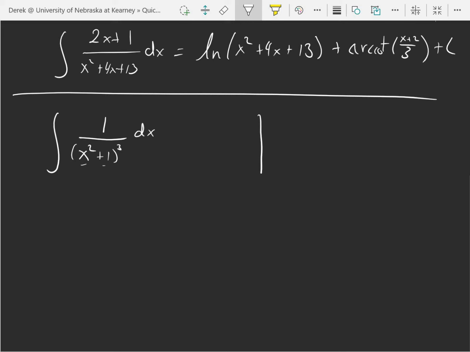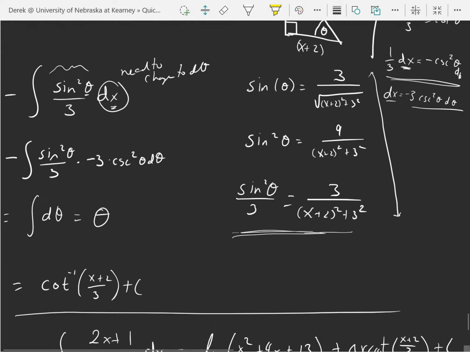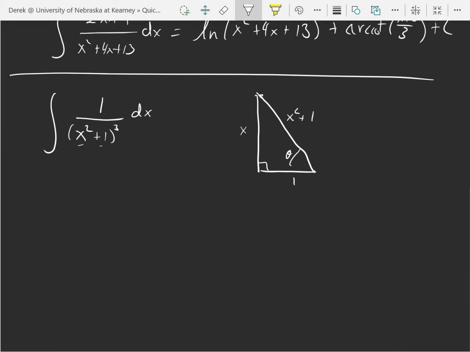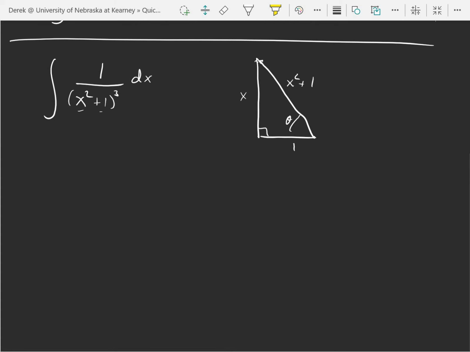So we're going to draw the triangle that has that as its hypotenuse, right? And we'll take any angle inside here that we want that's not the right angle for our trig substitution, and let's go with x and 1 this time. I think I put the x on the bottom last time. Yeah, let's put the x on the side. It doesn't really matter where the variable goes and where the constant goes, but let's do it this way this time.